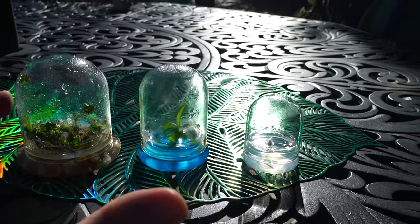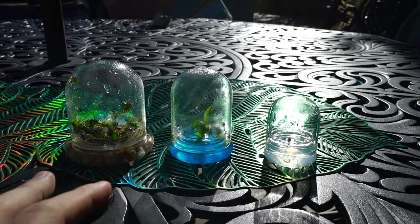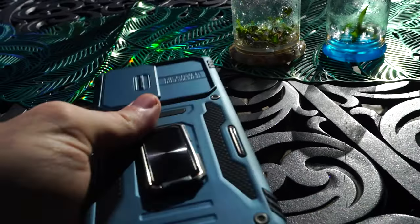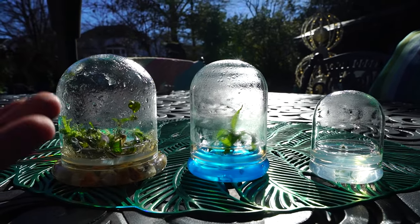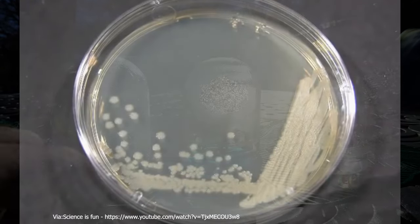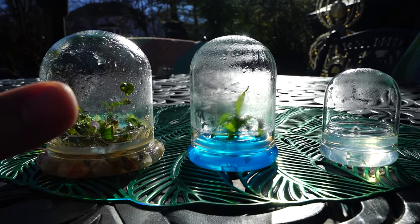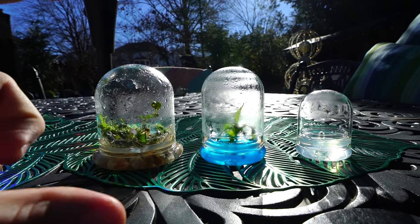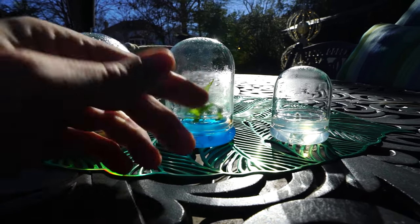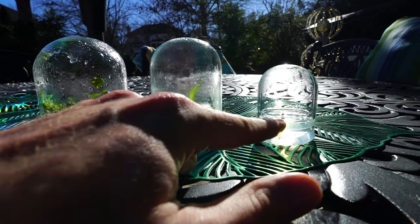I'm mostly curious to see how long these things can live like this. When it comes to tissue culture and agar — when you deflask something, meaning you put it through the tissue culture process in a petri dish or a jar — sanitation and keeping things sterile is extremely important. These nutrient agars are a breeding ground for bacteria, molds, fungus — you name it. That gel-based material inside is what makes it possible to grow these plants the way they are, but things have to be sterile. I assume they have their tissue-cultured plants in large quantities and larger containers, then deflask them into these which are filled with nutrient agar — one with gravel, one with dyed agar, one with plain agar.